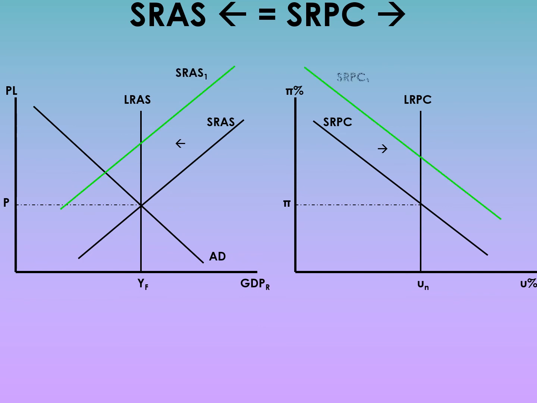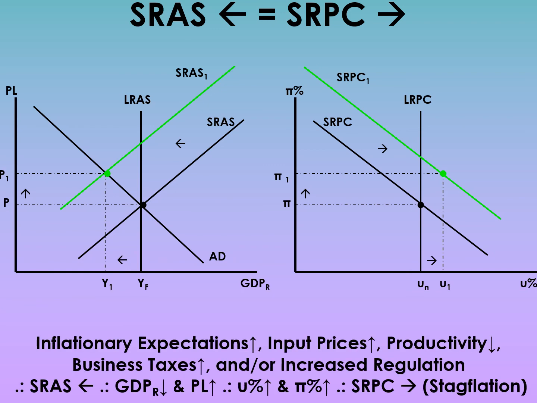Stagflation is when our price level goes up and the unemployment rate goes up at the same time. We need to show that on our Phillips curve, and that can get kind of funky because we can't just have a dot hanging out here by itself. So we're still going to put the dot out to the side so that we can mirror our aggregate model, right? So we still have point A and point B. But since you can't just have your dot for your Phillips curve hanging out in space, you go ahead and drop that green line through it, and you'll call that your new short-run Phillips curve.